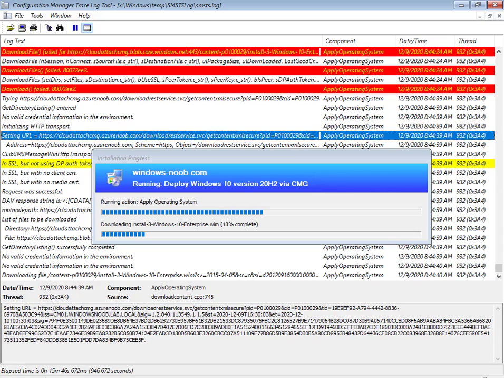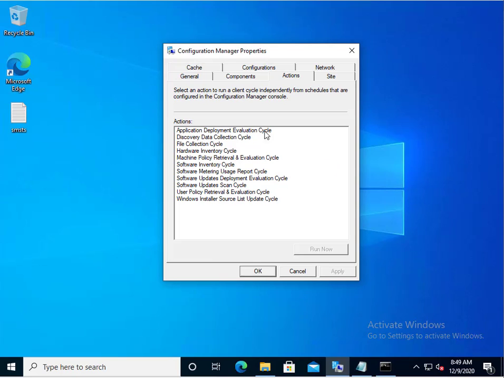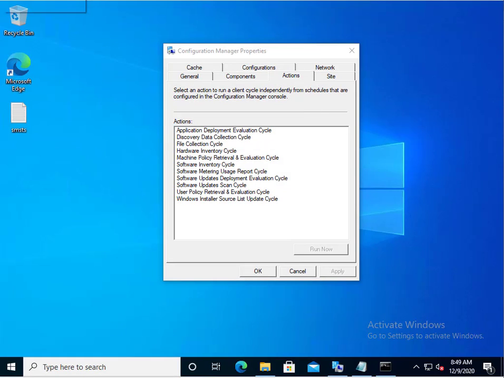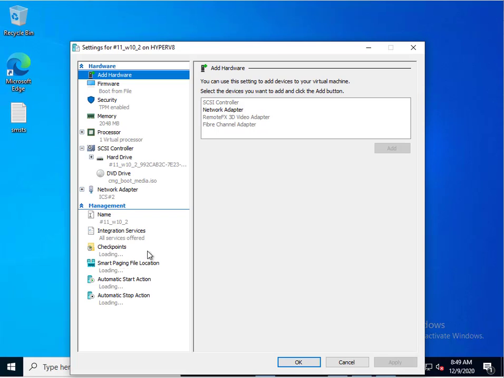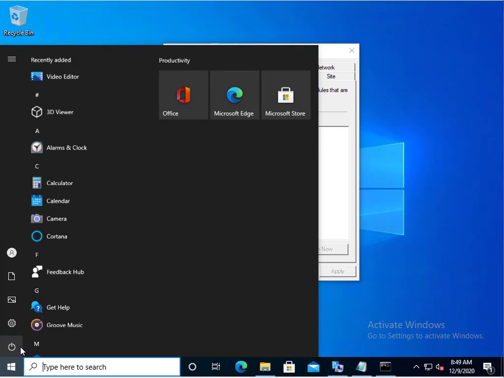So what was I going to show you? I was going to show you the possibility, why don't we try to test the new media we just created and see, does it work? I mean, we followed pretty much all the steps that are in my guide. Why don't we try the media and see, does it work for us? Okay, I think that would be an interesting test. I mean, the fact that this is a video probably means it will fail. So let's just power this one off. But before we do, let's just verify the network. So this one is connected to this network here, which is internet. Right, perfect.